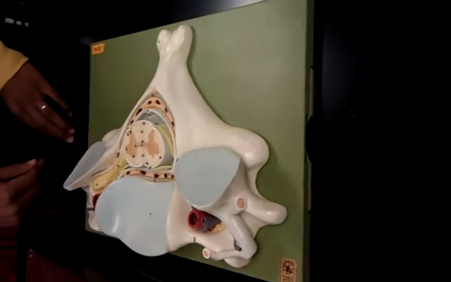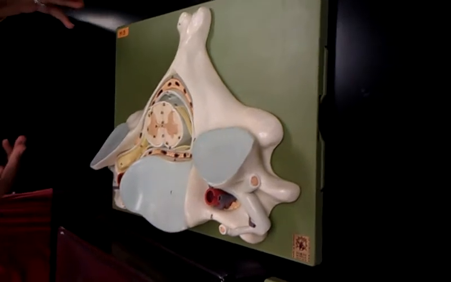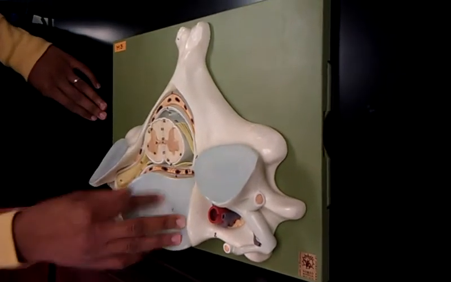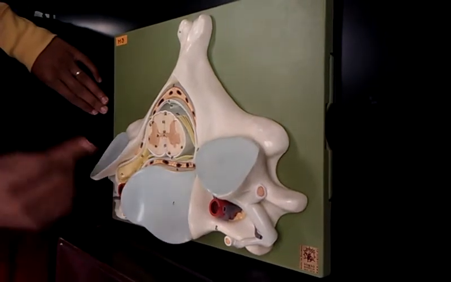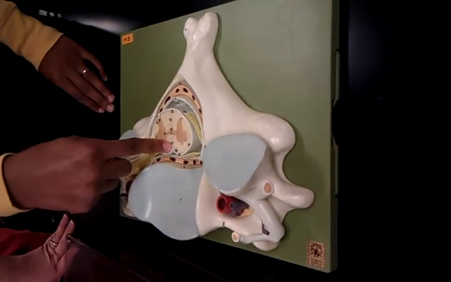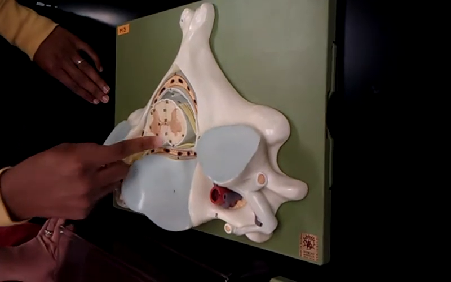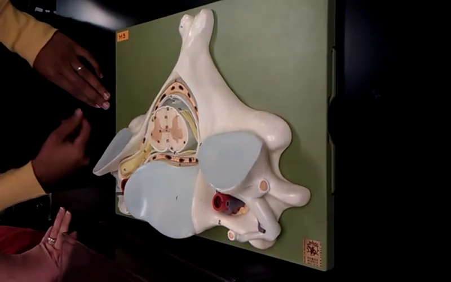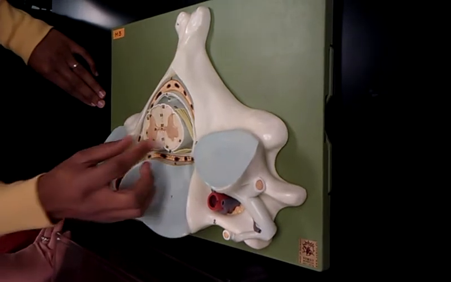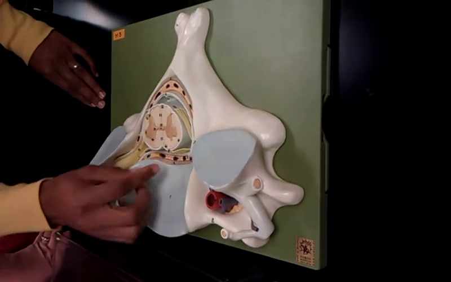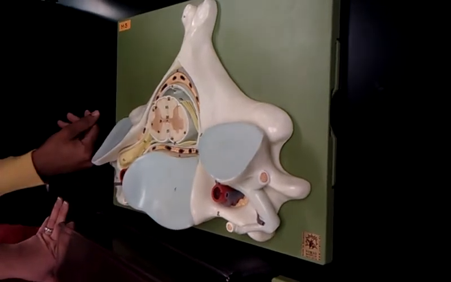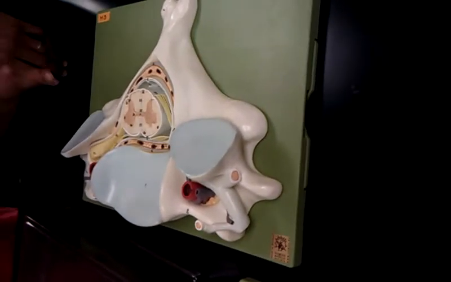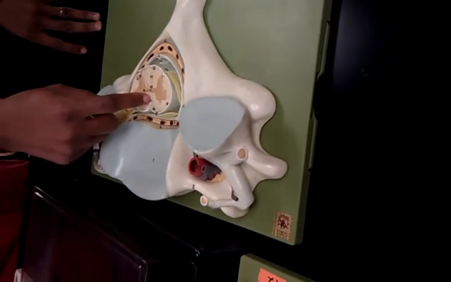You can use this model kind of for the same thing. So the first thing, if you're trying to see if you're anterior or posterior on this model, you can look at the body of the vertebra. You can also look at the anterior median fissure. So that's what I usually use. And some people like to look at the bottoms of these ventral horns, and they usually say that the bottoms are bigger. But I think that it's easier to look at this, because sometimes, especially if we're looking at a slide, the slide might not look like this. So I will start looking for that anterior median fissure.